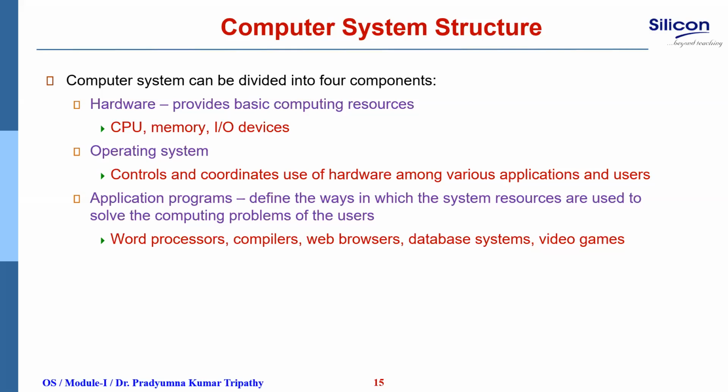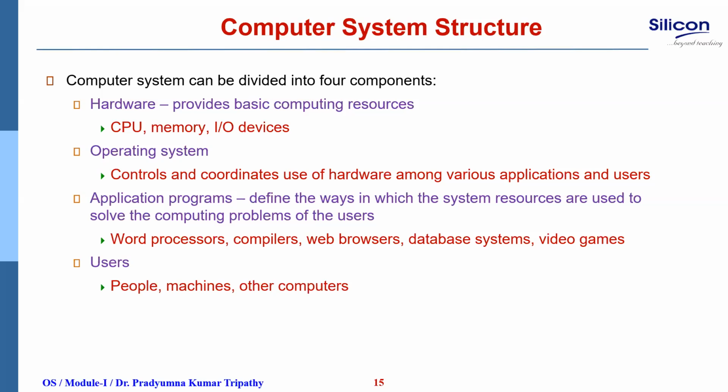And they might be requiring many resources, and these resources have to be provided. Who will provide? The operating system will provide. So the third component is the application programs. And who runs these programs? Either the people will run them, or there is a machine which runs other machines as well.